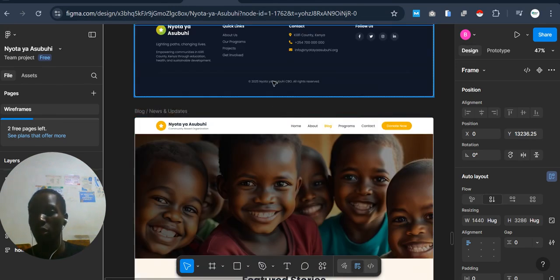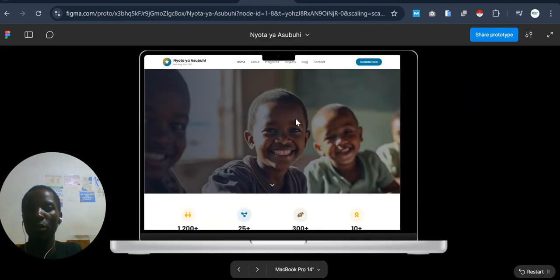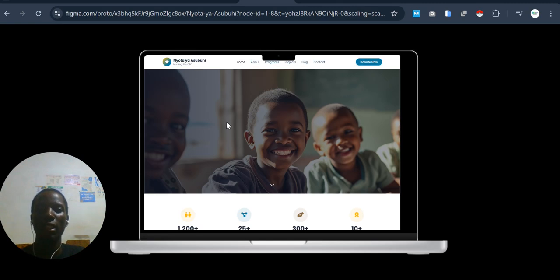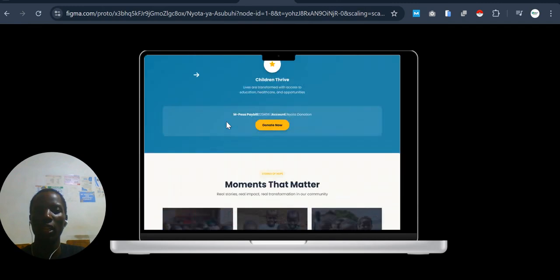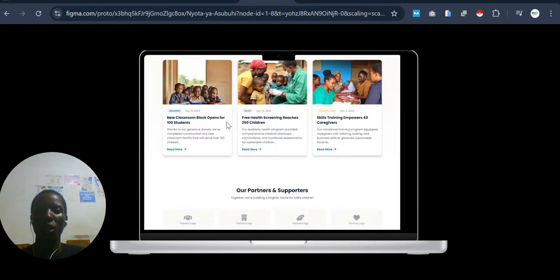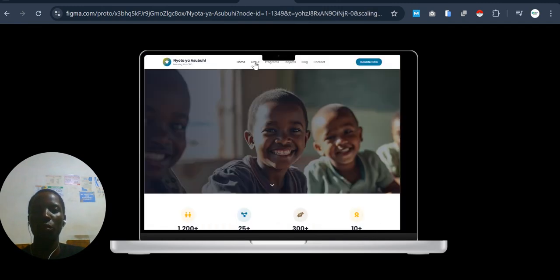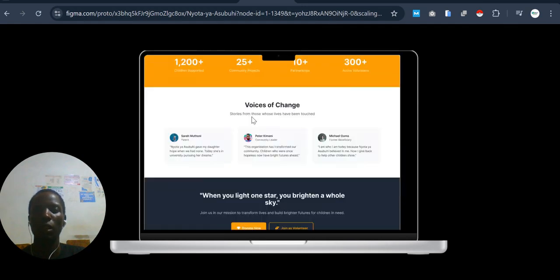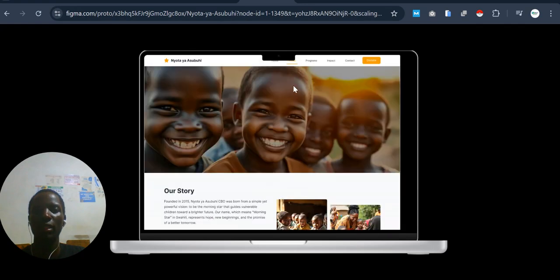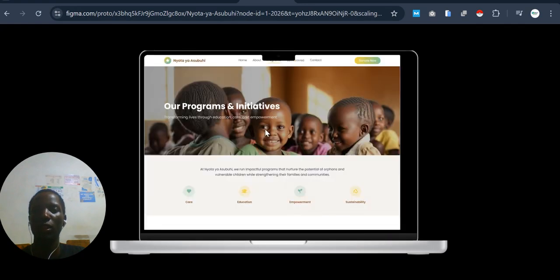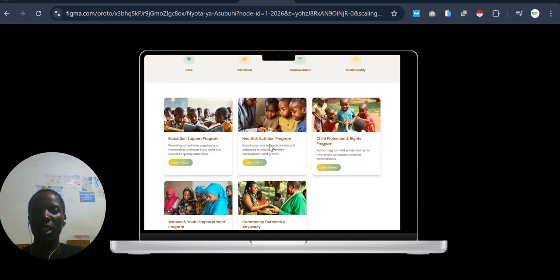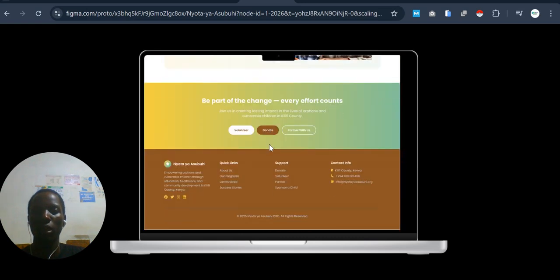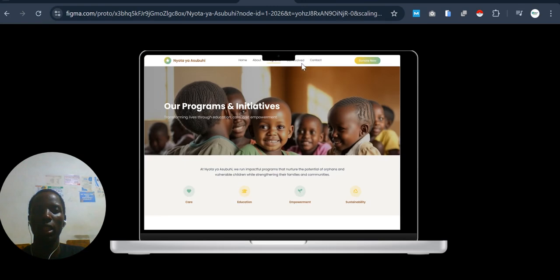I also wanted to show you how it looks on a laptop or desktop, and this is an example of how it looks on a laptop. As you can see, this is the home page. This is how it looks all the way, on all those pages. When you go to the About page, this is how it looks. You see, it's well featured on all our devices. Then this is the programs page, where you can find all those programs. They're just the pages I've been showing you. This is how it looks on that one.